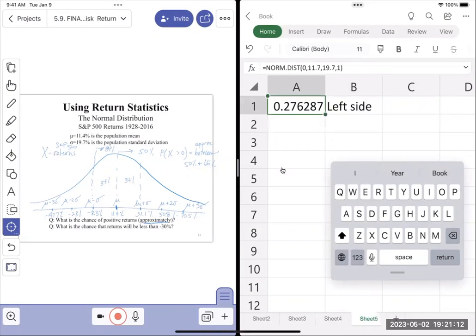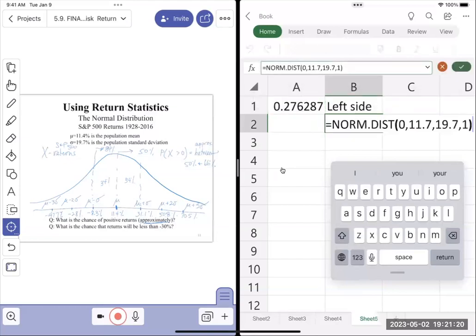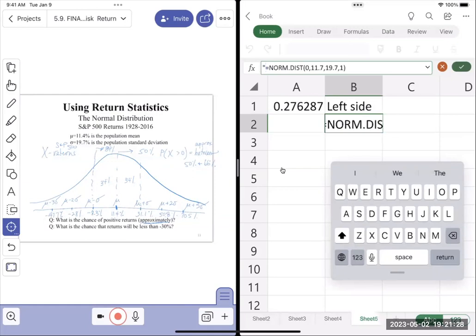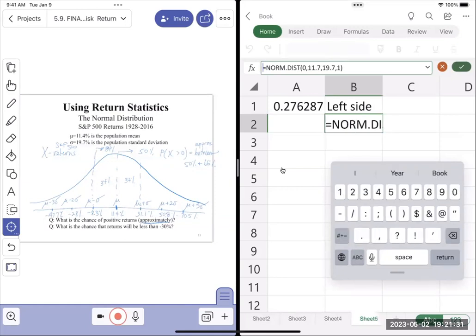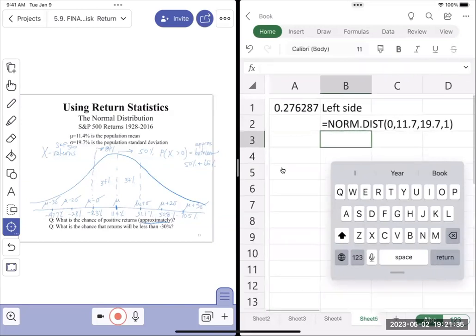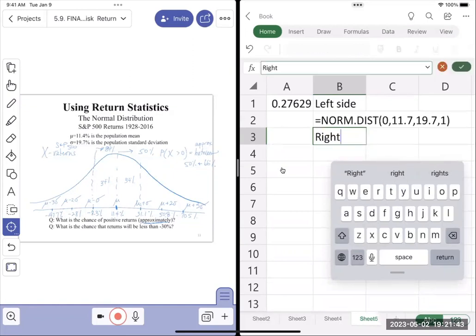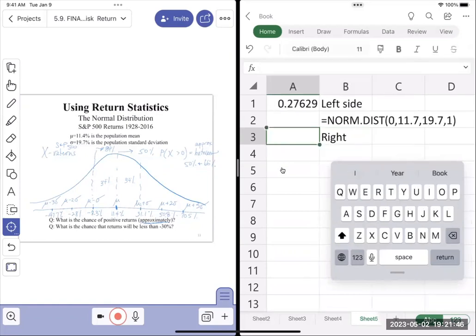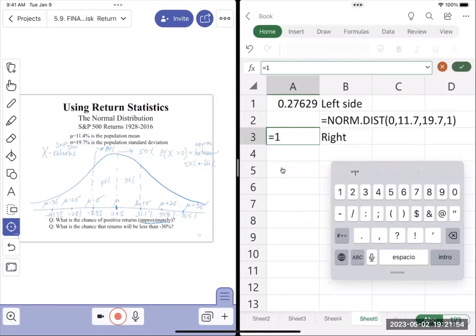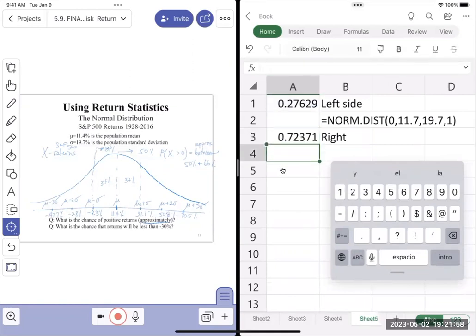I'll copy the formula so you can see it. There's the formula for you. And so we need the right side, right? So we want to say positive returns. To do the positive returns, you take 1 minus. So was I right? Yeah, so it's like about 66, I said. So it's actually 70%, but not 80. Got it?